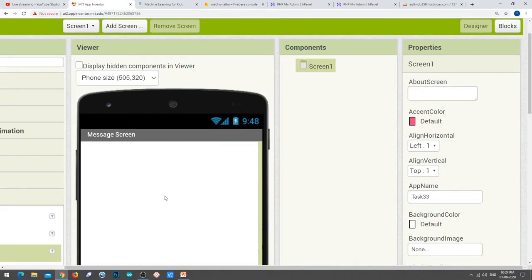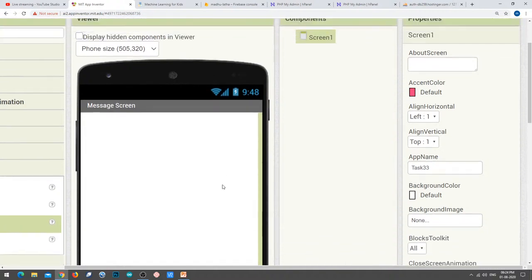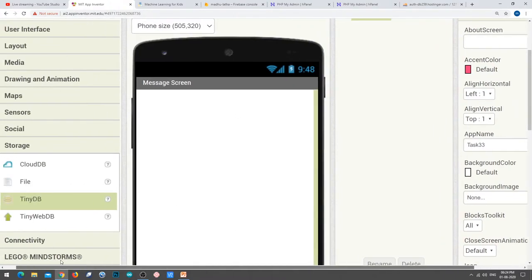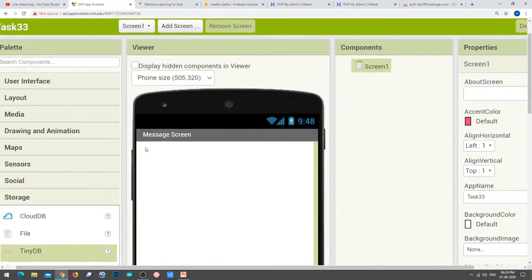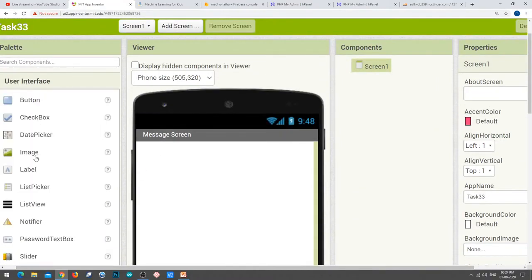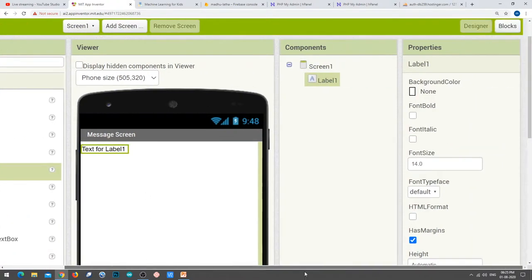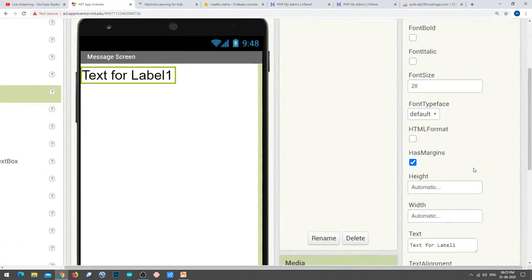So here let me demonstrate this. Let me enter a message on the first screen and show that message in the second screen. Let us have a simple label. Let us put the font size to 28, and the text for label 1 as message screen.